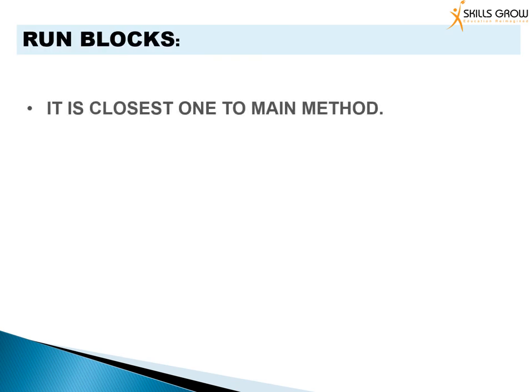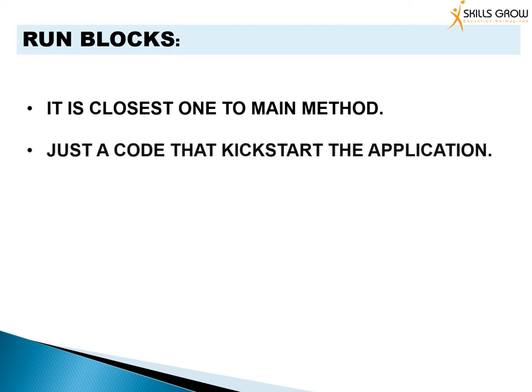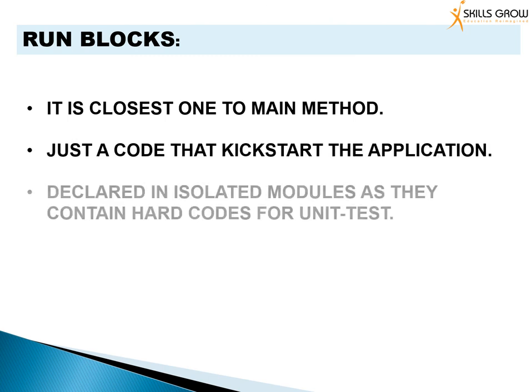Run blocks. It is the closest one in AngularJS to the main method. It's just code that needs to kickstart the application. These are executed after all the services have been configured and the injector has been created. These are declared in isolated modules as they typically contain hard-coded logic for unit tests, so that they can be ignored during unit tests.